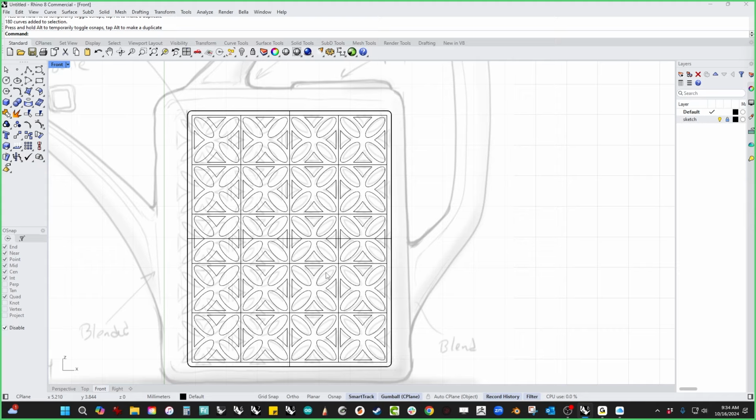And that's great. Now, I think what I'm going to do is make one complete unit out of this, and then copy it throughout the entire thing. Instead of doing what your first inclination might be, which is to project all of these, split it, and then try and do it all at once. Because I'd like to have a little bit of filleting and some stuff on each one of these objects. And if I do it all at the same time, I'm going to have to fillet it all. That'll make us crazy.